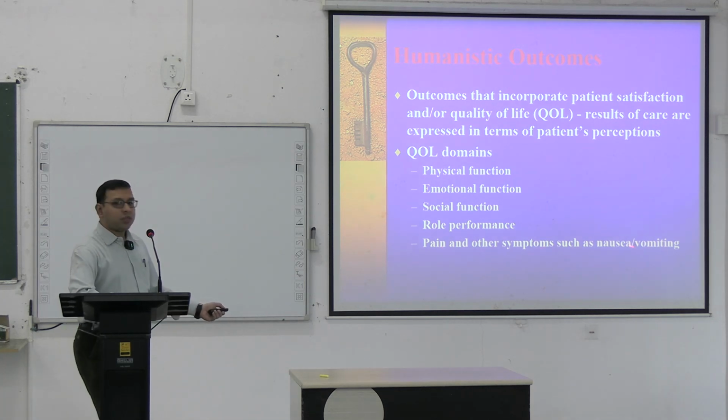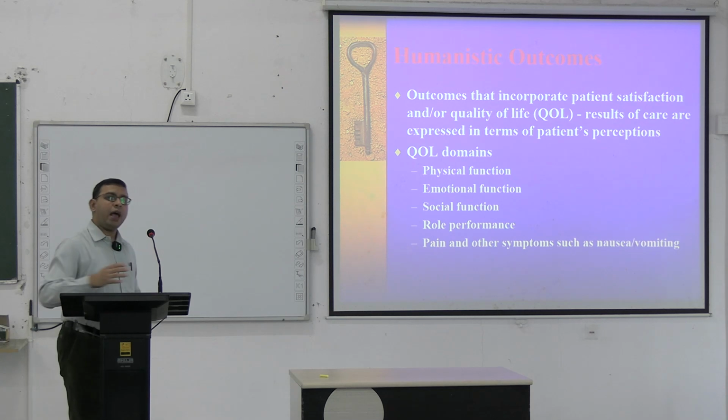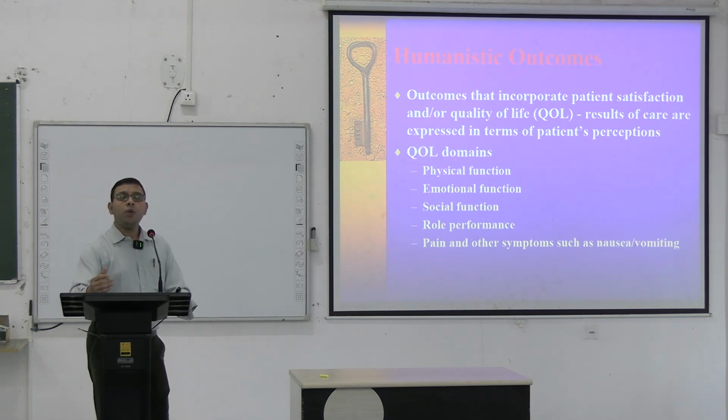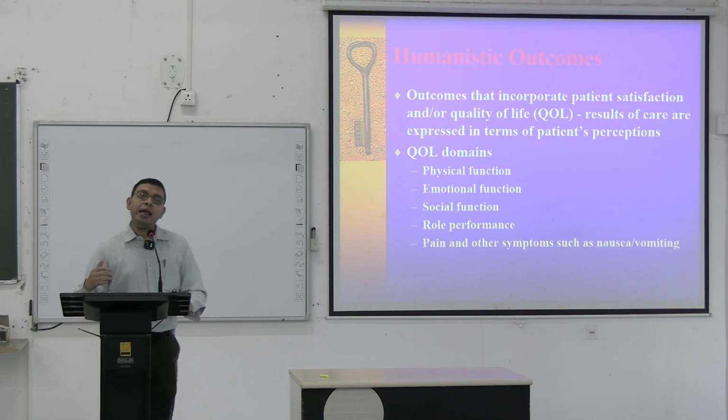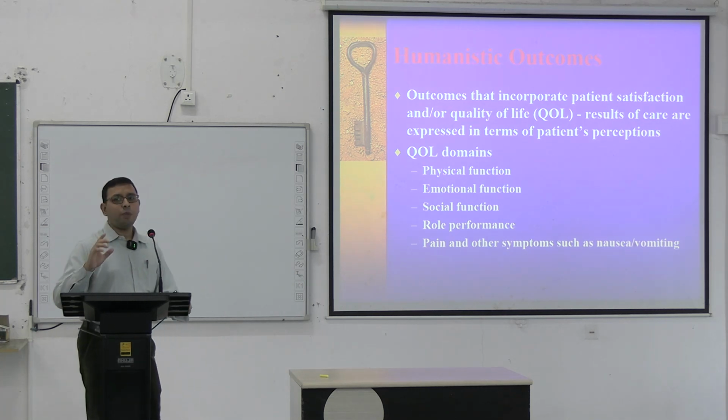Pain and other symptoms such as nausea and vomiting. Pain is a very common symptom that may be associated with cancer. For example, many cancers we know are incurable, but we are using some drugs to decrease the pain. So these drugs are mainly used for palliative purposes. So this is also the motto of that drug.